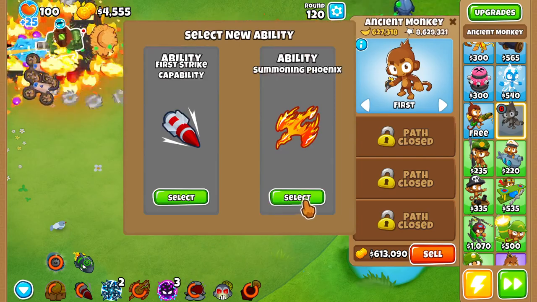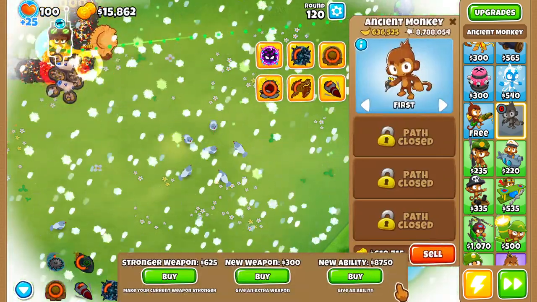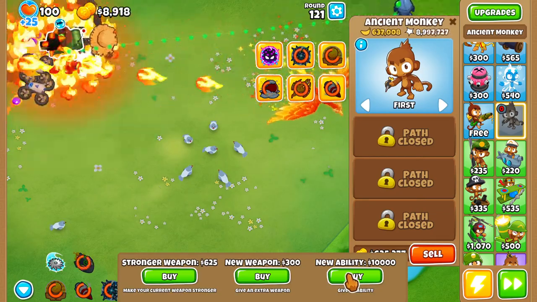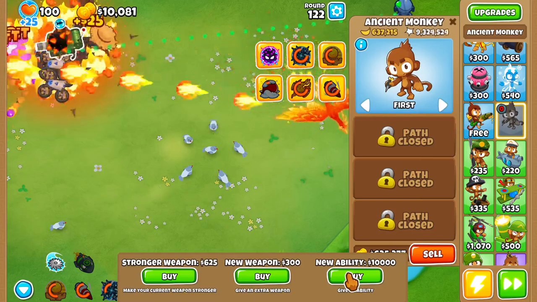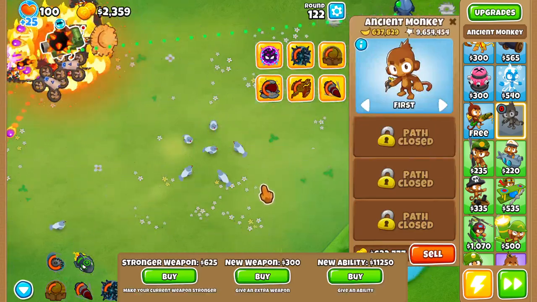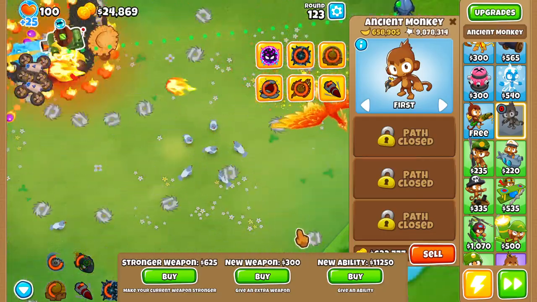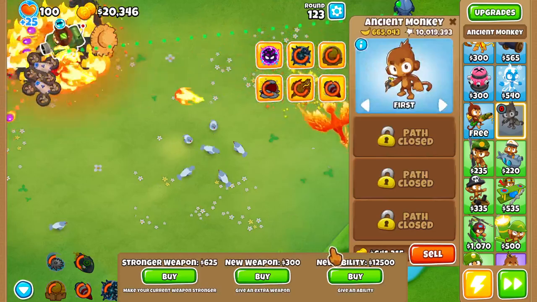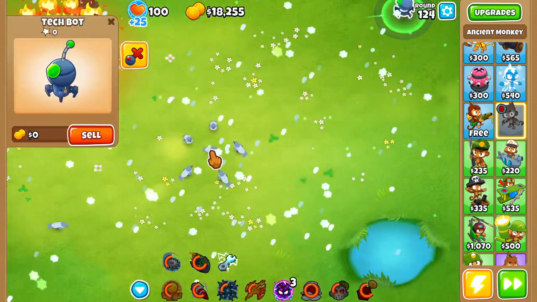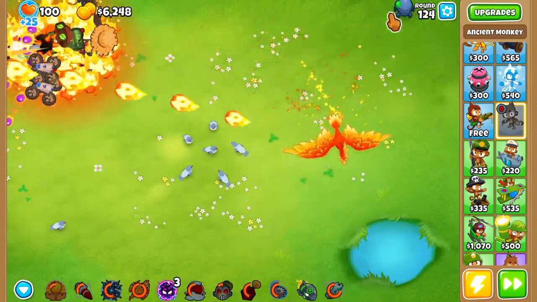Okay, elite sniper. There we go. We'll go for first strike, I guess. We'll go for blade maelstrom. Another Monkeynomics. There we go. All we needed was to get the advanced ancient monkey, and we finally get the abilities that I've been looking for. And overclock. See, where has that been? Where has overclock been? Overclock would have been so good so much earlier.